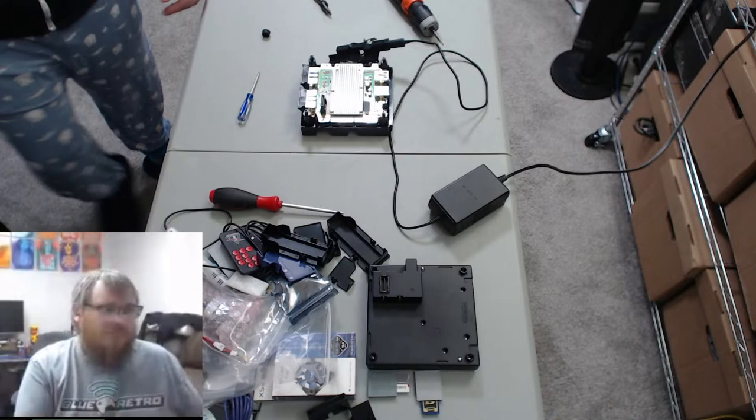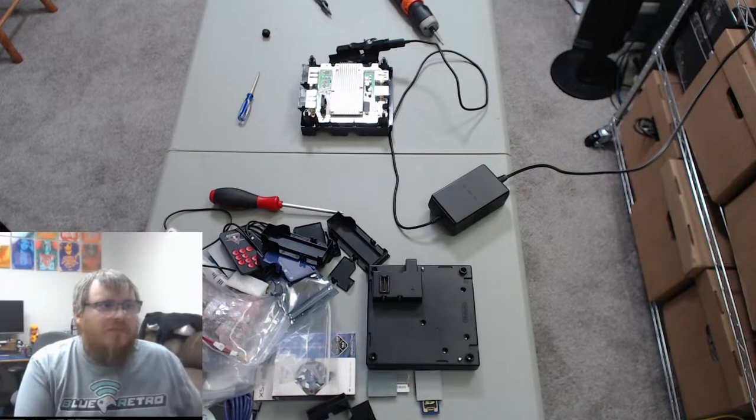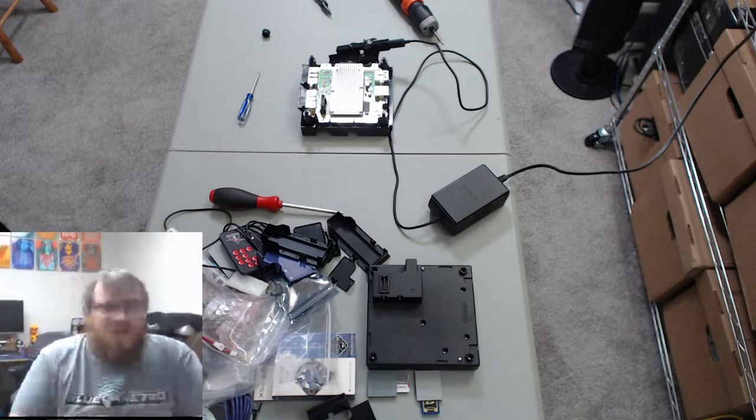While we're doing this, let me check the chat a little bit. Hey, Alex, what's up? The Card Pro GameCube will have no conflicts with the Blue Retro Board. The Blue Retro Board doesn't touch anything with the memory card interfaces, so it doesn't have any physical conflicts or electrical conflicts or anything along those lines.